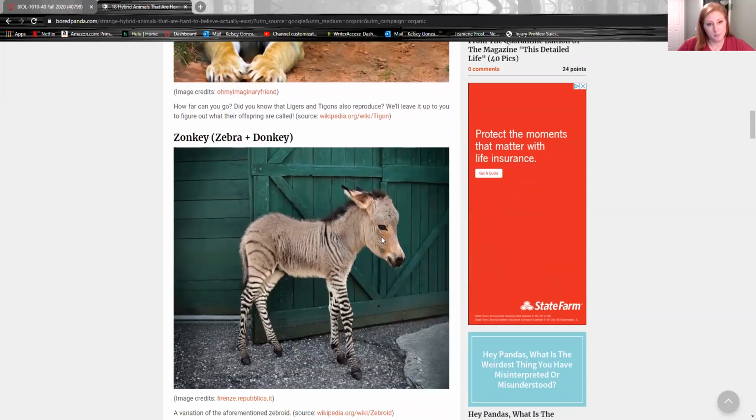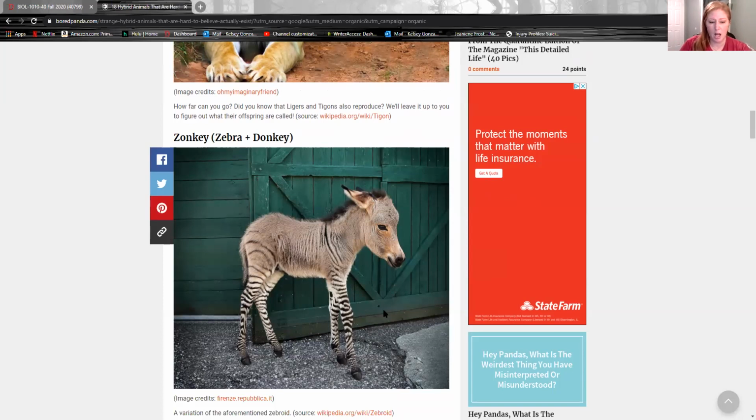A zonkey. Yep, they have zonkeys. Pretty sure there were zonkeys at some random truck stop between St. George and, is it Beaver? Somewhere between St. George and Salt Lake, they have these on display, if you will, and you can go in and feed a zonkey, which is a mix between a zebra and a donkey, and they're a little bit funky looking.